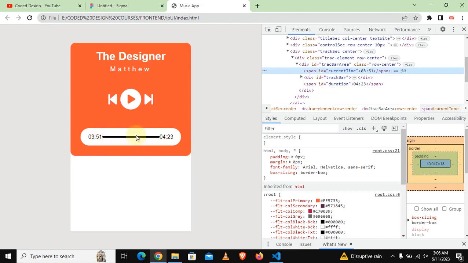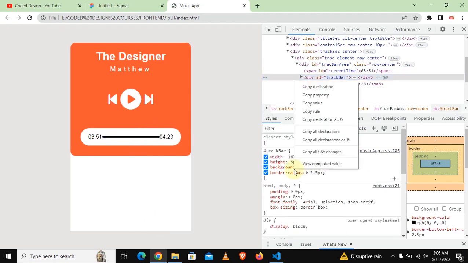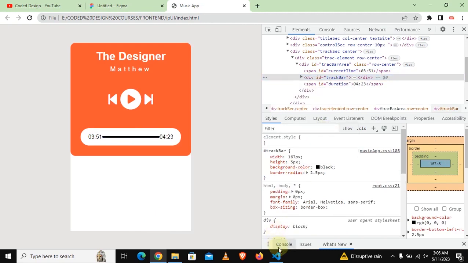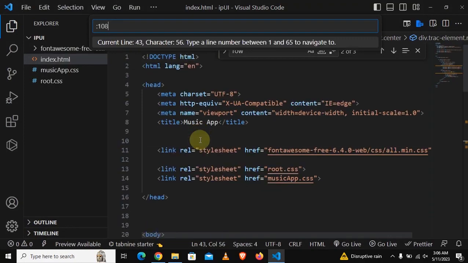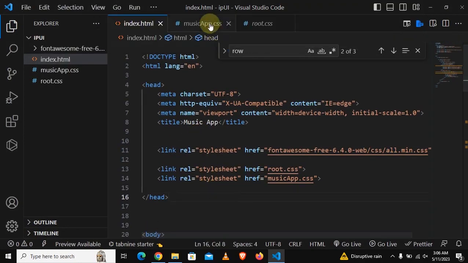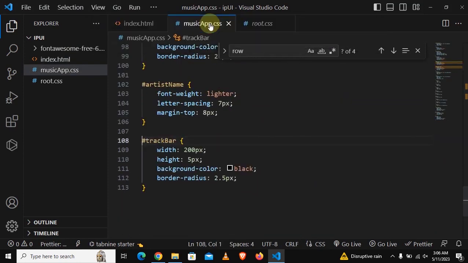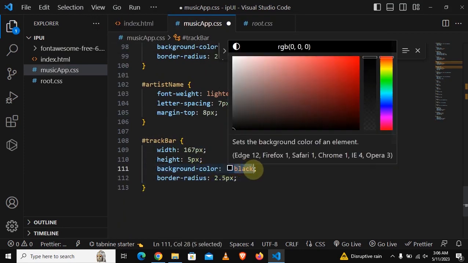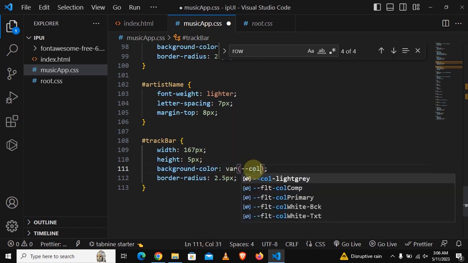So what we want to do, we want to go to this track bar, copy the declarations, go back to line 108, Control G, 108, enter. Sorry, I'm not in the style sheet. Control G, 108. Okay, this is where we are, and we might as well change this color from black to var, which is a variable color.